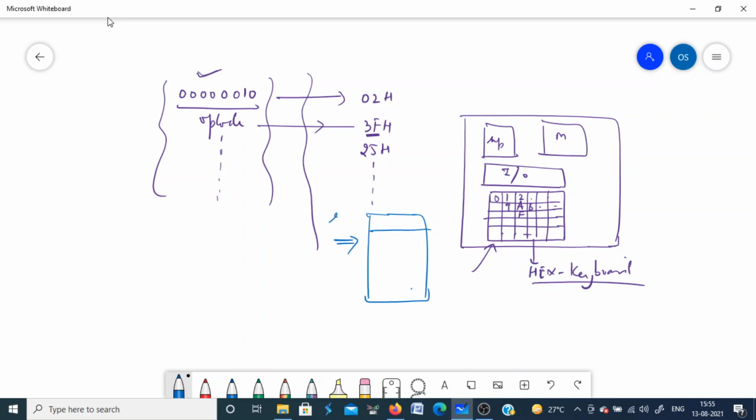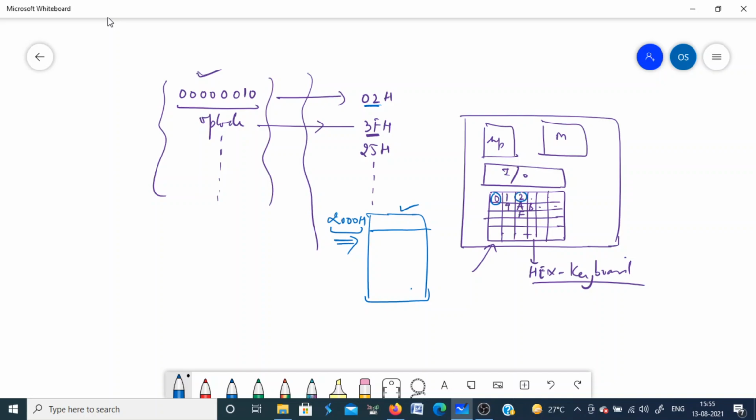Let us suppose I give the starting address 20000h. It means your memory location is identified from where we are going to start this program. The first instruction that we will load will be stored at this location. And you have to now enter 0 2, so you press 0 and 2.